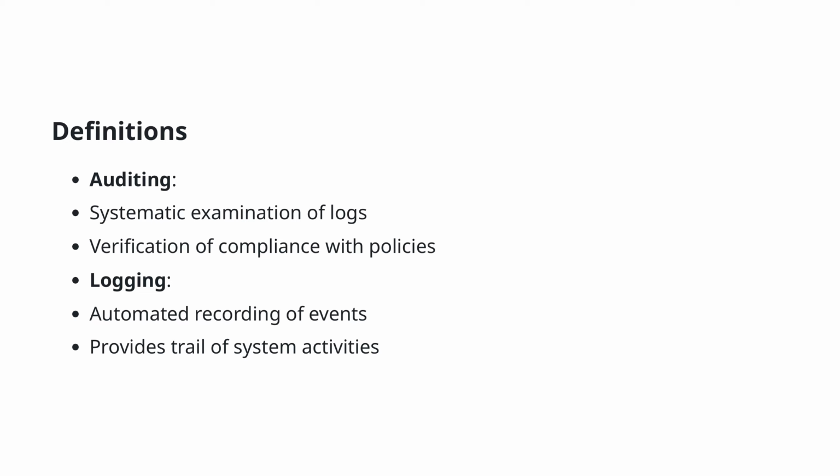Logging, on the other hand, involves the automated recording of events within a system. These logs provide an invaluable trail of system activities. They form the primary source of data for audits and are key to understanding the operational landscape of your systems. Understanding these definitions is crucial as they form the foundation for effective system monitoring and maintaining compliance with various regulatory requirements.